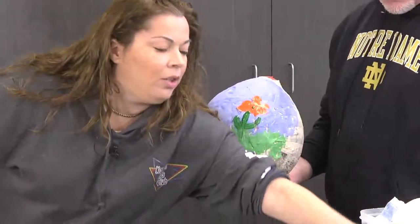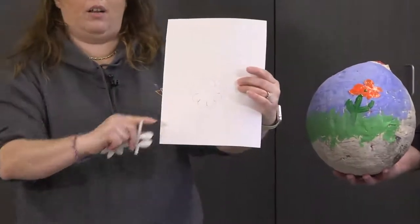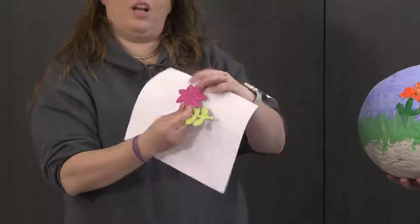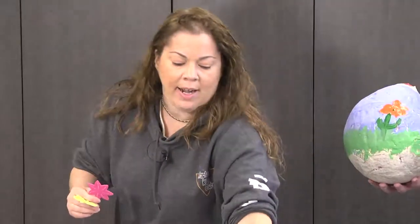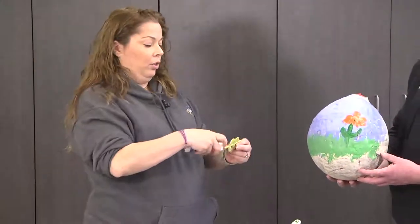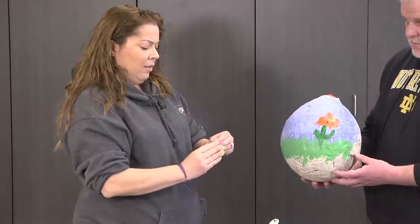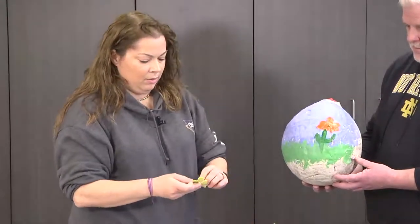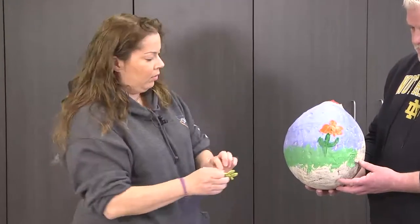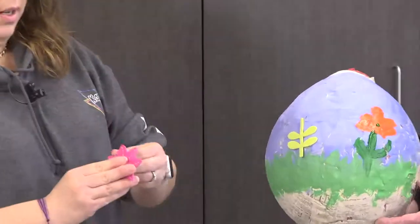So you could do it that way, or you could cut out your flower. You could trace one over here on a piece of paper and you could cut it out. So here's mine, okay, I cut it out. You could take a little bit of glue, okay? You could glue it on the back. Oh, this one has gluey stuff on it. There we go. And you could put glue. And we're gonna do the glue. Okay.